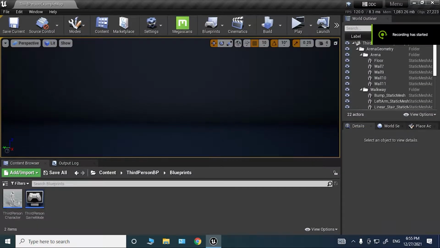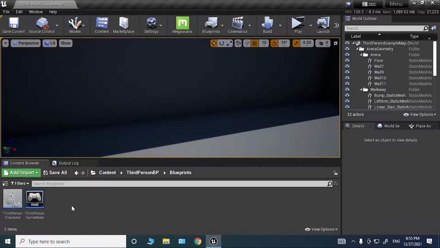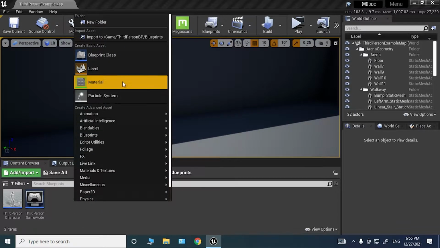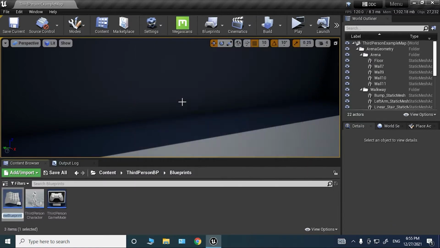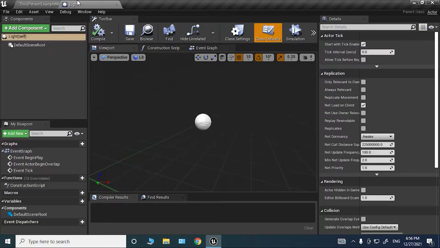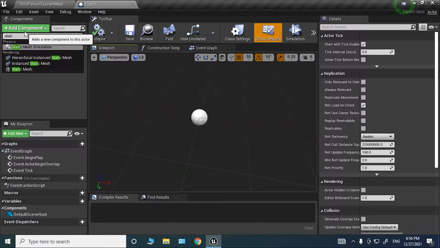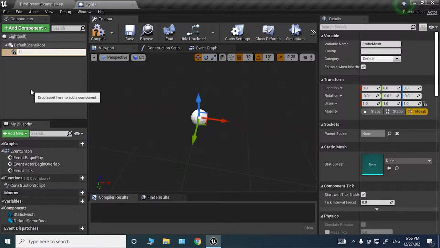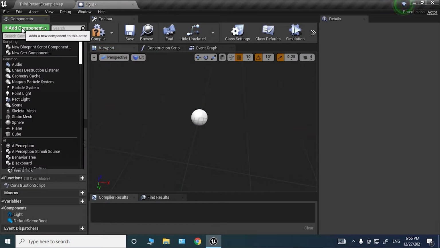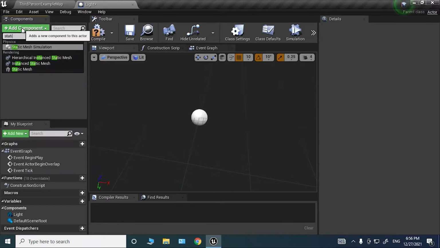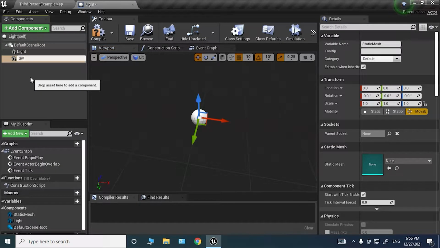Okay, so the first thing we're going to need is an actor for our light and a switch. So let's just create an actor, blueprint class, actor. I'm going to call this light, and let's open that up. We're going to put the switch and the light in the same actor because that way it's easier to communicate between the two, between the light and the switch. So let's put a static mesh. This one is going to be light, and another one is going to be our switch. So static mesh, switch.